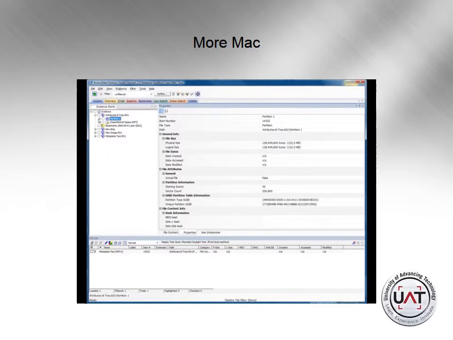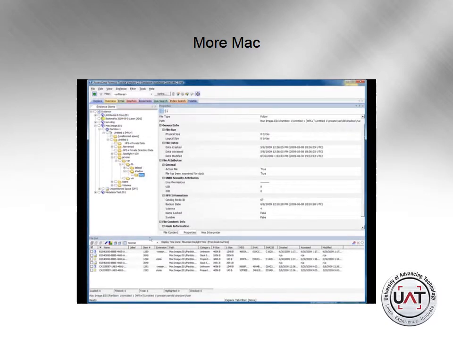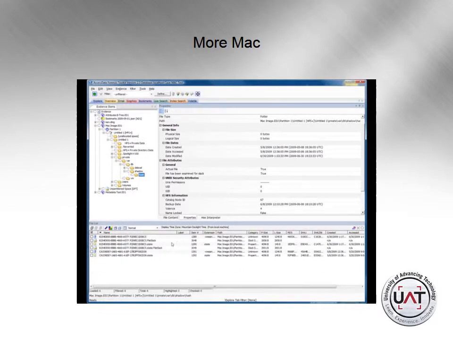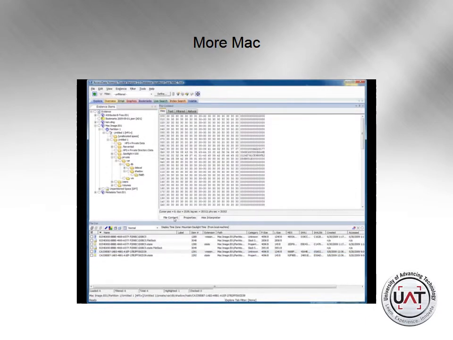To do that, you would simply go and find the user's hash file, and in this case I'll go into my Macintosh image, down into the single partition here, down into a folder called private, and then var, and then db, and shadow. Inside the shadow folder we find a hash folder, and inside that folder we find several files. The single hash file without an extension would be the hash file that you would drop onto PRTK and attack as a dictionary attack. This would be a standard dictionary attack for the SHA-1 hash value.